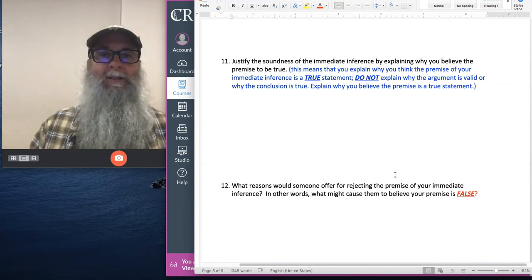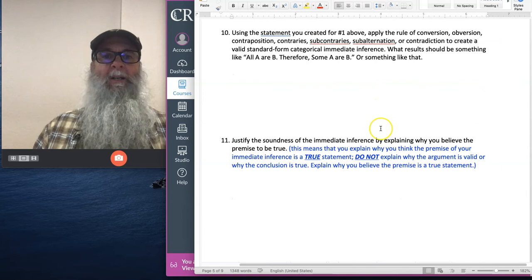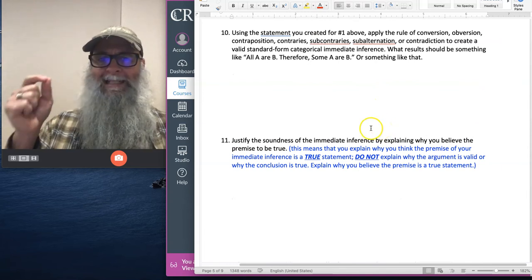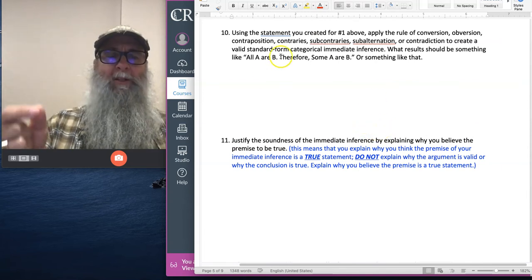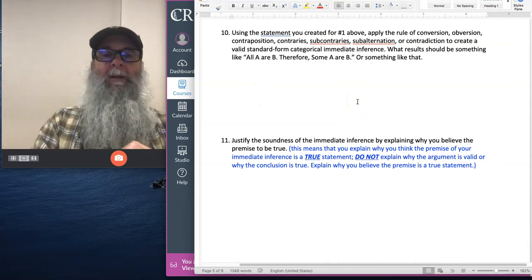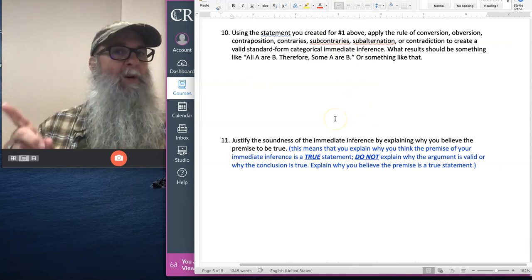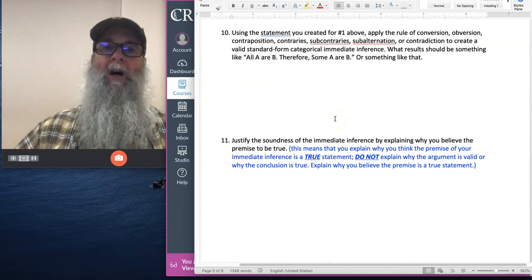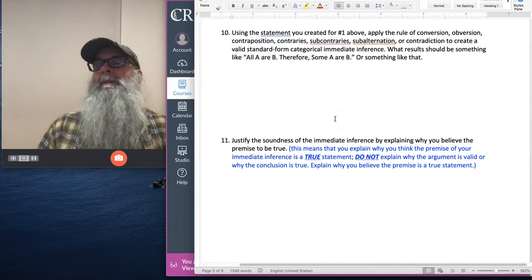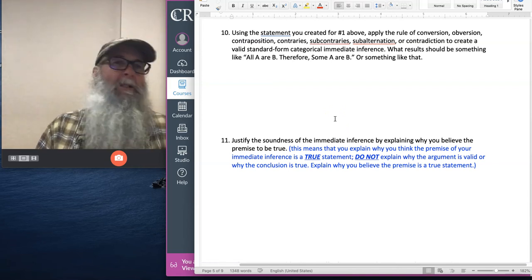That's not what you're being asked to do here. You're being asked to explain why the argument is sound. And you will do that by saying, I know my argument is valid, plus I know that premise is true, and here's why. And this is where you want to think back to some of the practicing we've been doing with things like, is Seth Rogen an actor?